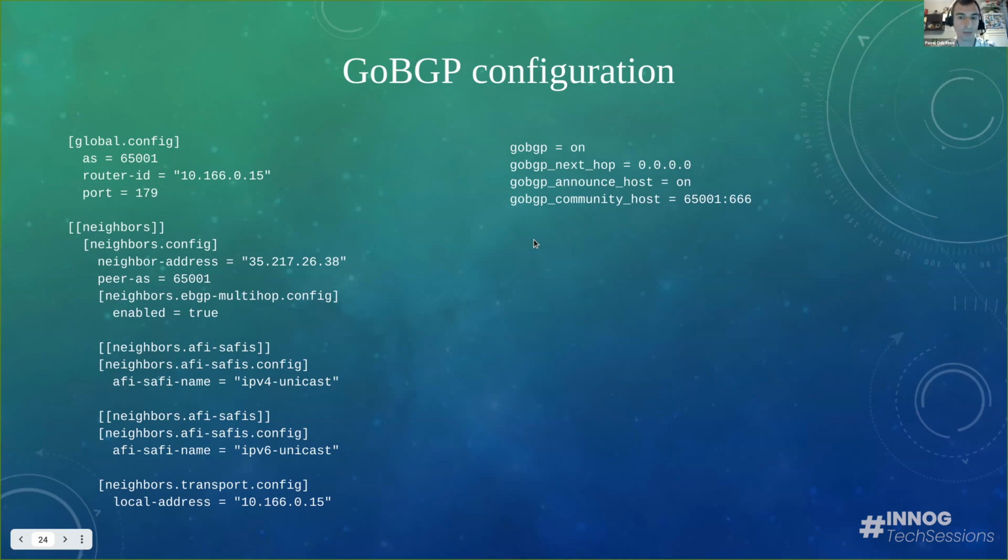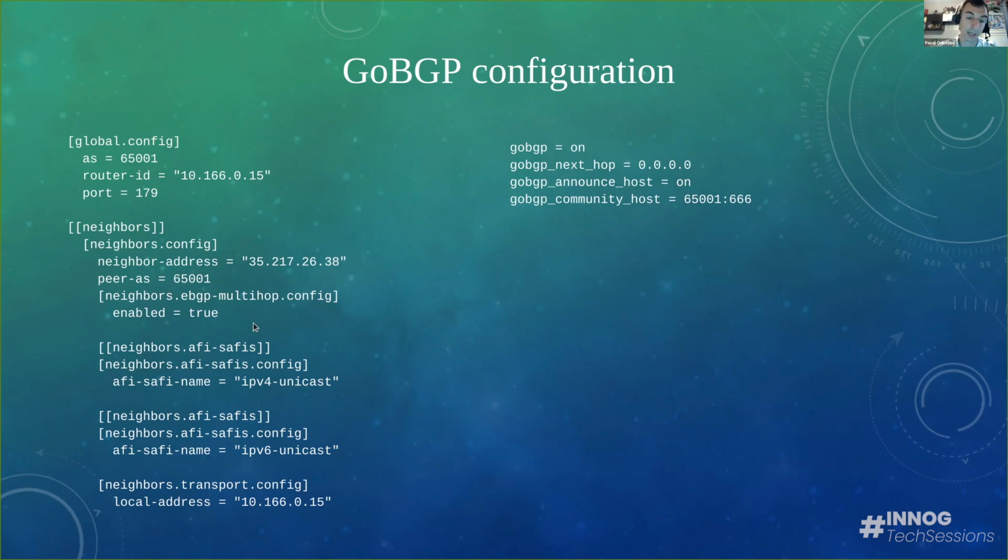As you can see, this configuration file you need to create on the left side to establish a peering session with your MikroTik, or your upstream if you don't have BGP yourself. It's extremely simple. You can see the autonomous system number, your router ID, which can actually be any number, as not many routers check it, the default port, and your neighbor. It may be your MikroTik box or it may be your upstream. It's up to you. We support both options. So it's the autonomous system number of the remote machine. It may be iBGP or eBGP, so no problem about it. It may be a different autonomous system number or the same autonomous system number.